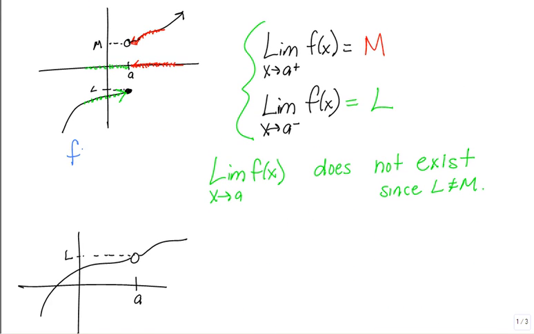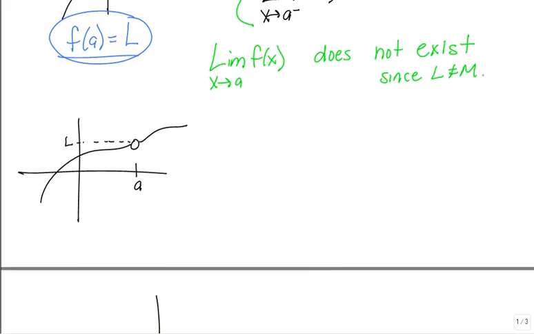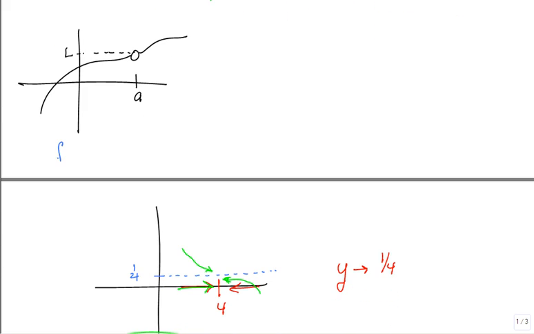So in this example, what is f of A? Where's the point, is what it's asking us. Well, if you follow A, the point is right here at L. So this notation is asking you what the y value is for A. The limit is what the y value is approaching. So it could be different. Like here, in this case, f of A does not exist. There's no point. So when they ask you for f of A, they're asking you for the point. The limit is what it approaches. So limit as x approaches A from the right.